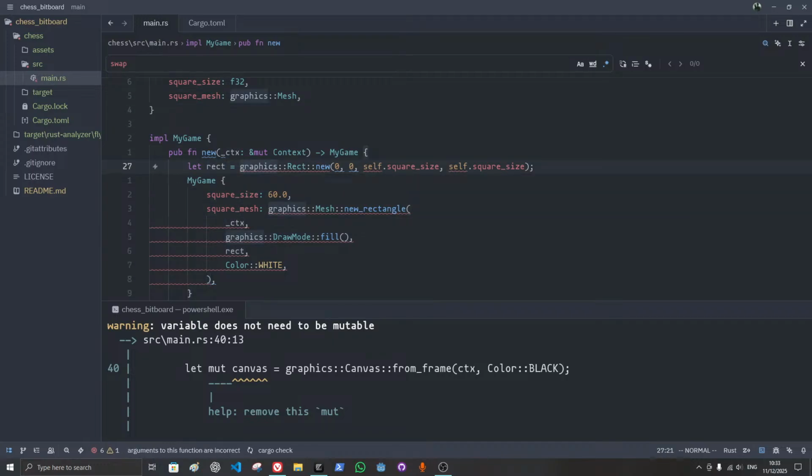This is just to make it simplified. It's not this self, I don't think. Oh, okay. Self expected value. Okay, module self value is a keyword only available in methods with the self parameter. Yeah. Okay, I see.